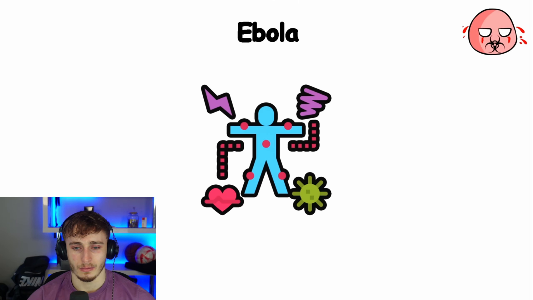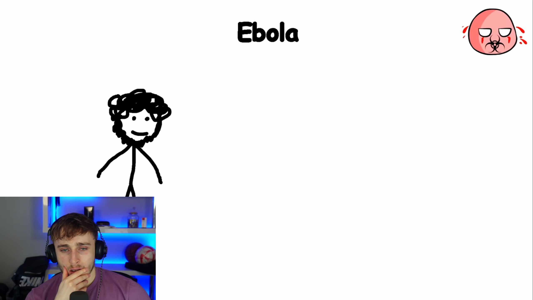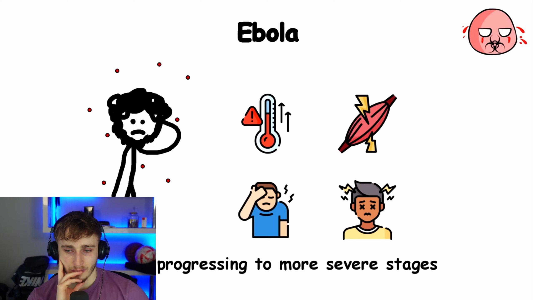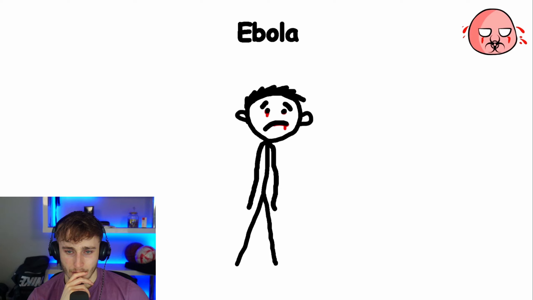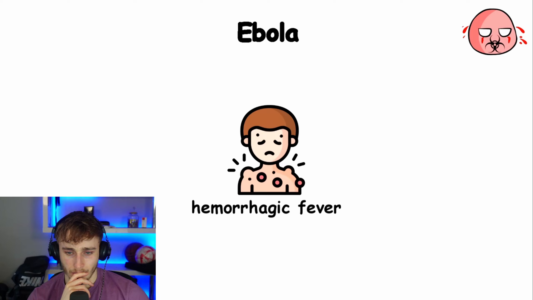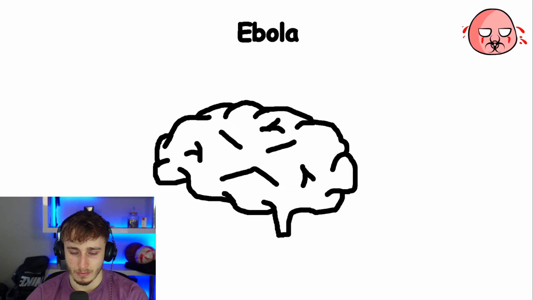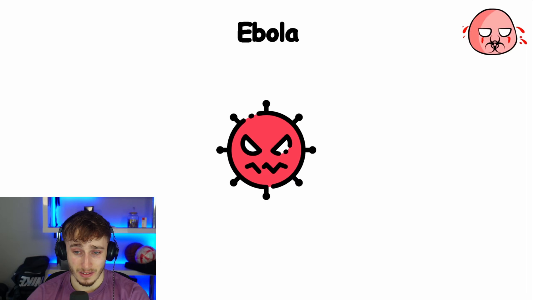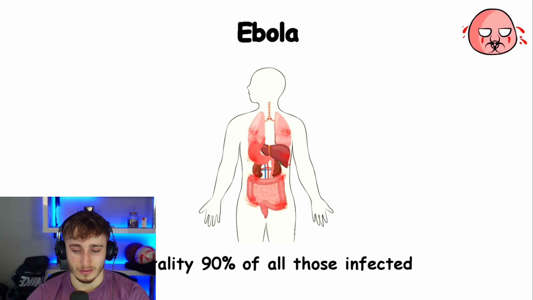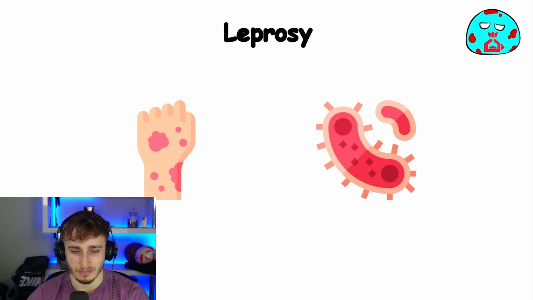Ebola virus, a highly lethal and terrifying disease, gained its infamous reputation due to its severe symptoms including bleeding from multiple body organs. This virus attacks the body's immune and vascular systems causing widespread damage. Victims often experience symptoms like fever, fatigue, muscle pain, and intense headaches before progressing to more severe stages. One example: in 2014, one day a man would unknowingly eat contaminated meat; the next he'd be suffering from hemorrhagic fever, which would lead to bleeding from various organs such as the eyes, nose, and gums. This bleeding is due to the virus quite literally shredding through your blood vessels, and in a last-ditch effort your brain throws everything it has at it through a cytokine — like killing a hornet's nest with a nuclear bomb. Ebola's gruesome symptoms make its current mortality 90% of all those infected, meaning you'd have a 9 out of 10 chance of dying.